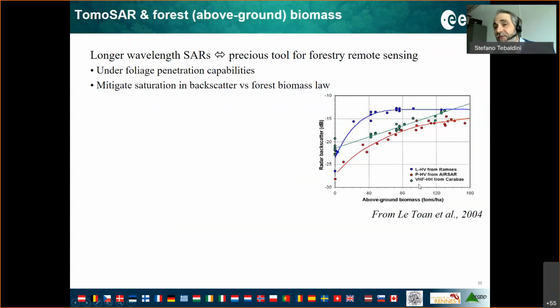If you go to a very low frequency like VHF, you can see that this curve is able to retain sensitivity, whereas for P-band, you get some saturation, but not so much as in L-band. So basically, studies of this kind were used to provide a justification for using low frequency to get forest biomass. And this is, of course, true.